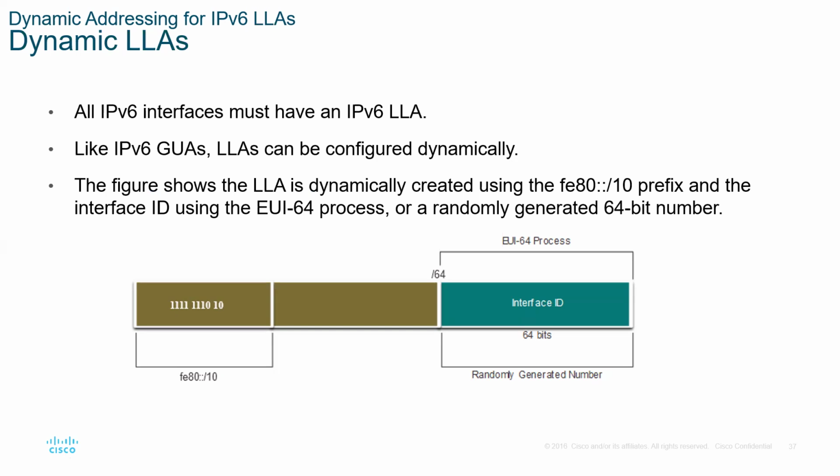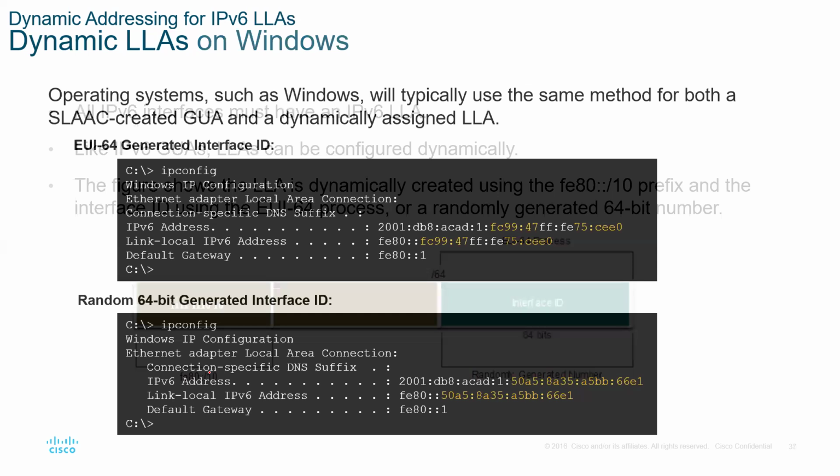So with this one, my link local addresses, you see they have this in common. They use FE80. This is the prefix. It's common. Every link local address is based on FE80, it means that it is a link local address. Then the last 64 bits use randomly generated numbers or the EUI-64 process, like a GUA as well. I think the only difference here is the network prefix. For a GUA, it comes from the router RA message, which has the prefix information. But for this one, it is known: it is FE80. Then the other 64 bits, EUI-64 or randomly generated.